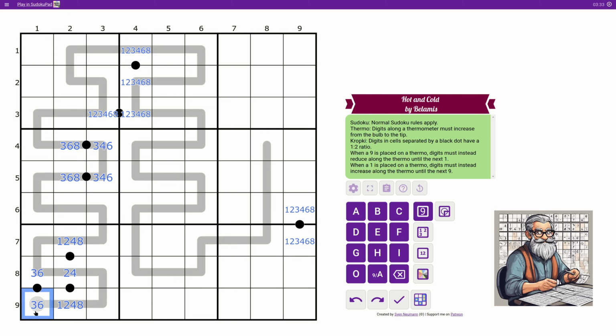Right, so now we're starting here. This is the start of the thermo, and the start is always increasing. So the minimum here is 3, which means that we can't have 1 or 2 here. It's 4 or 8. Okay. So if this is 4, this would be 2, and this would be 1. Let's re-pencil mark this. And if this is 8, this would be 4, and this would be 2. So now we have this configuration.